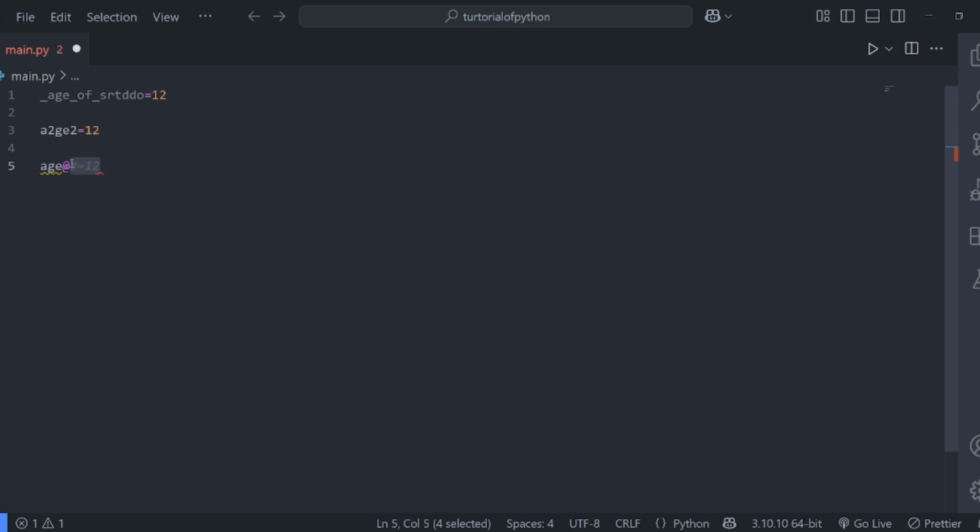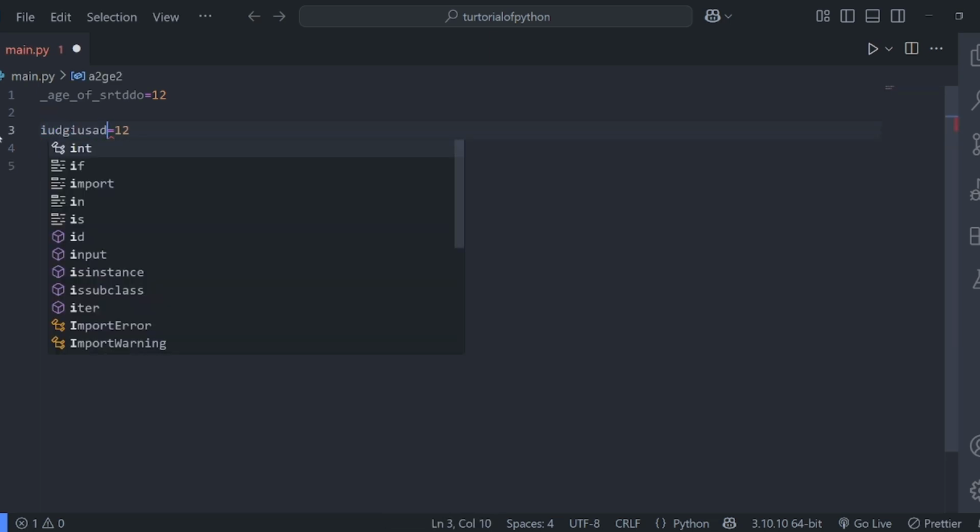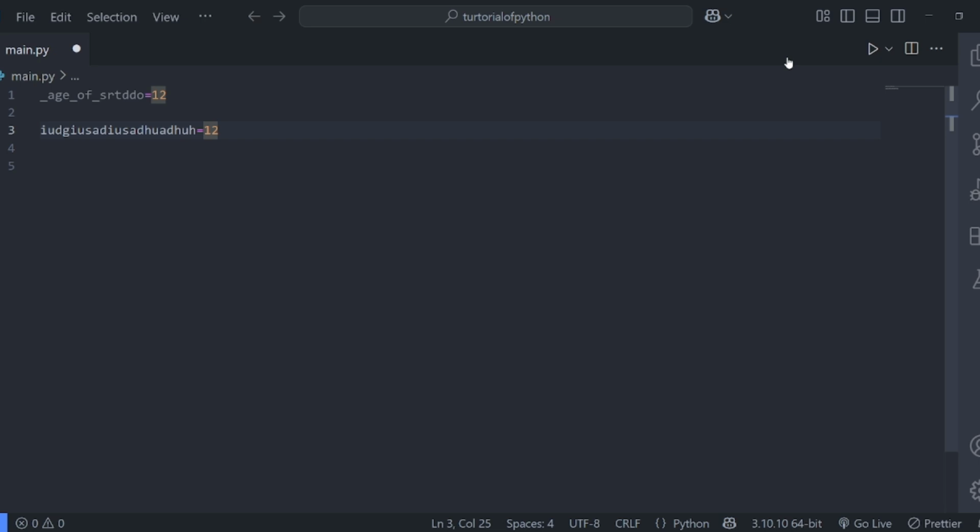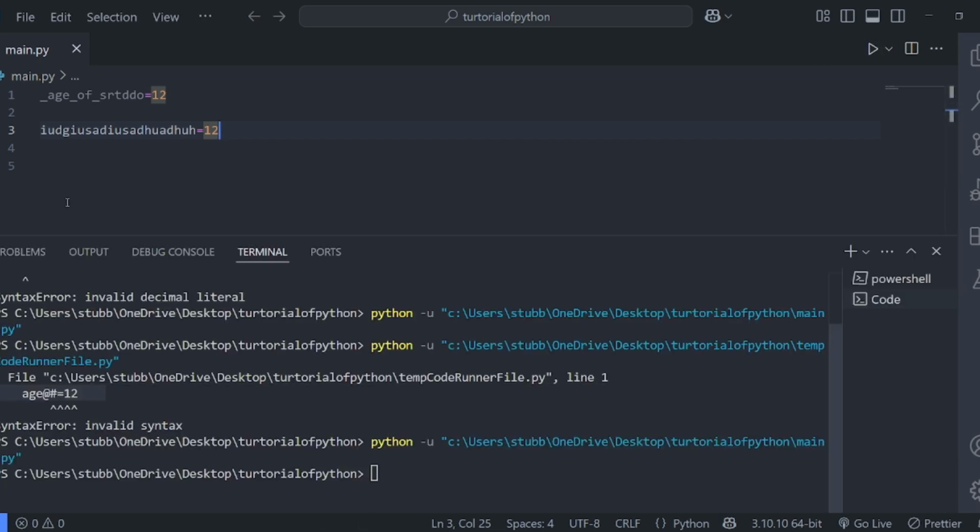But as I said, the naming rule isn't that important. Why? See here. Now if I run the code, it still works, even though I just pressed all the keys on my keyboard. But still it is a variable. Will a person who is reading the code understand what this variable is saying? No, not most of the time. That is why we should make an understandable variable.